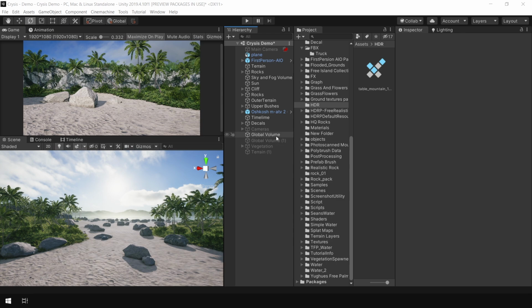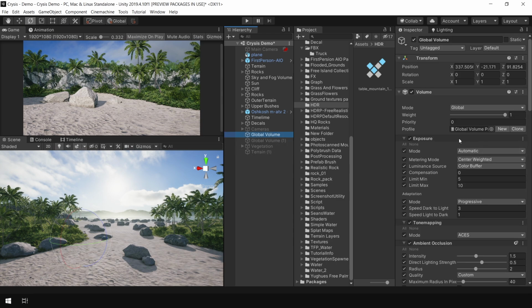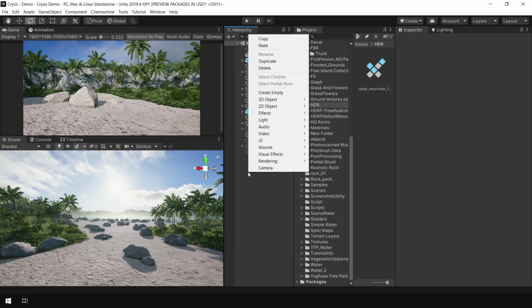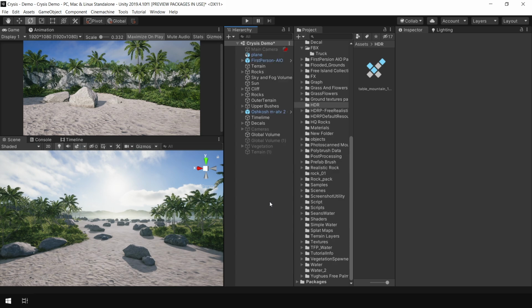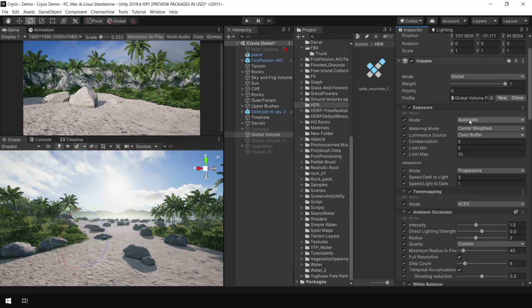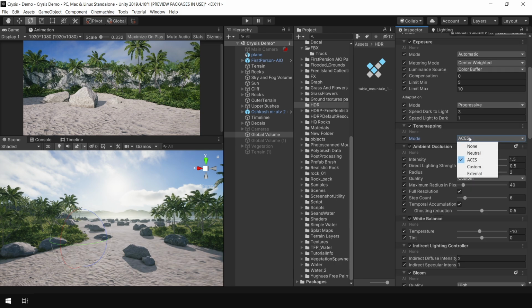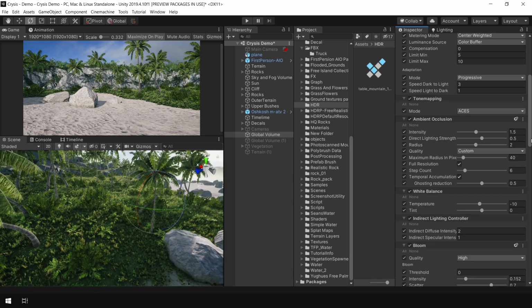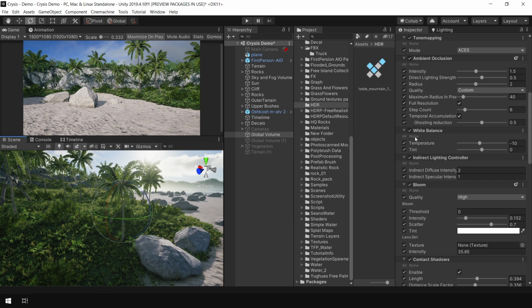Now let's take a look at the post-process effects. So for the post-process, I'm using a global volume, which you can again create by right click, go to volume and choose this global volume. And here are the settings. For the exposure, I'm using an automatic exposure control. In the tone mapping, as always, I'm using ACES tone mapping, which greatly improves contrast in your scene. And for the contact shadows in grass and other objects, I'm using ambient occlusion. You can see a huge difference with or without ambient occlusion. To adjust the toning, I'm using a white balance. You can see the effect.